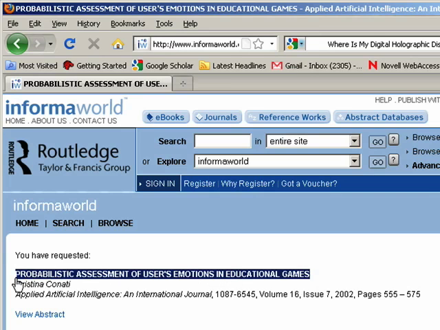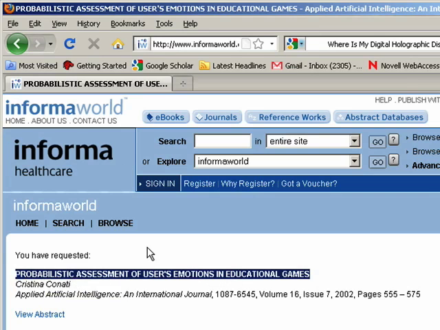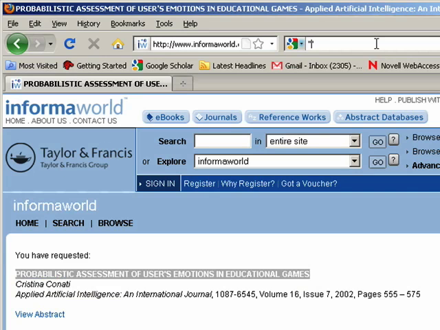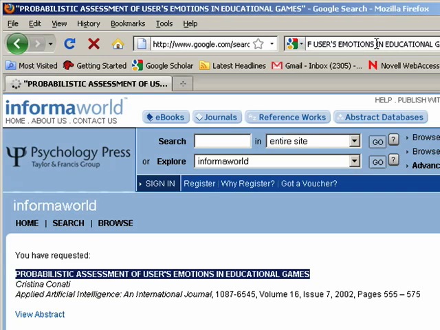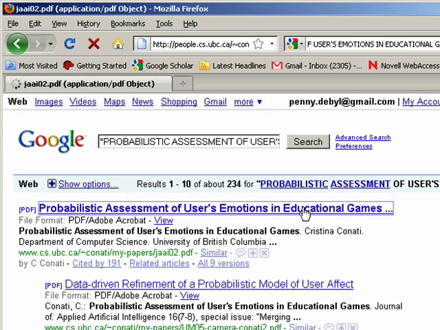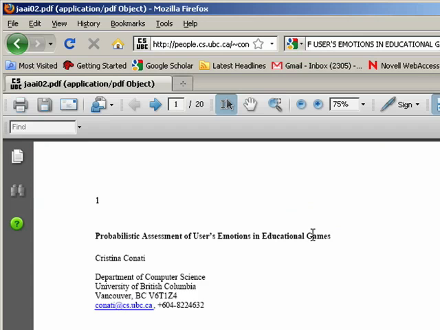However, sometimes it is possible to copy and paste the name of the paper, place it into a normal Google search, and find a PDF copy. These copies are usually located on the researcher's website at universities. From here, you can look through the entire paper.